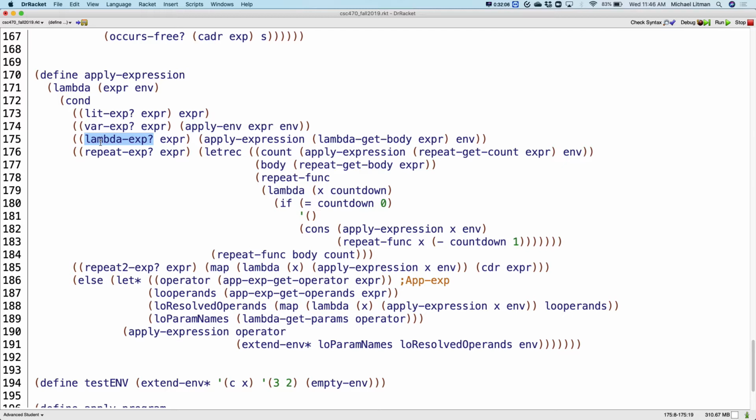Is the cadr a list? Is the caddr a lambda calculus expression? And then you have to decide, well, what's a lambda calculus expression? It's any one of the things that's in my grammar. Okay, that gets sketchy quick, right? If we're going to do a whole bunch of error checking. We're kind of getting the point here.